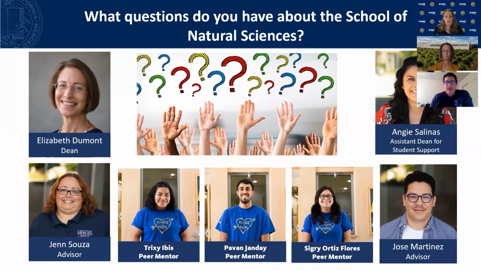The primary way for them to indicate their interest is through the housing application. There are a series of questions that show up on the housing application, and one of the first ones is your housing area or the type of living situation that you're interested in. From there, it might prompt you to select a living learning community. There are 4 within the School of Natural Sciences, and I believe there are an additional 7 or 8 that are offered outside of natural sciences. It'll show up in a giant list, all those that are eligible. If you go ahead and indicate your interest on that application, that's good enough.